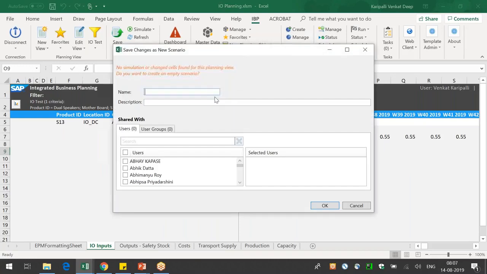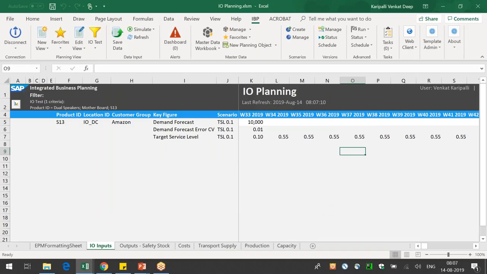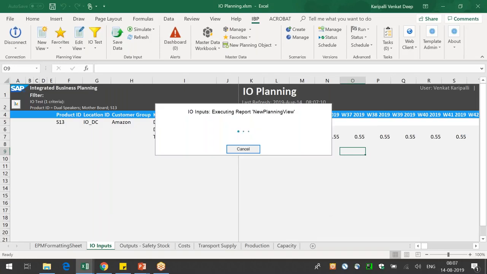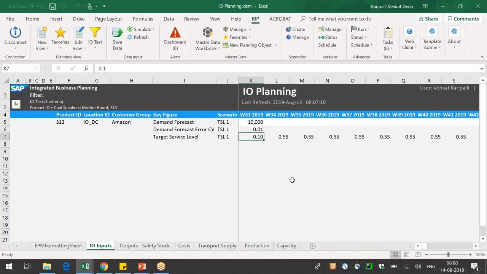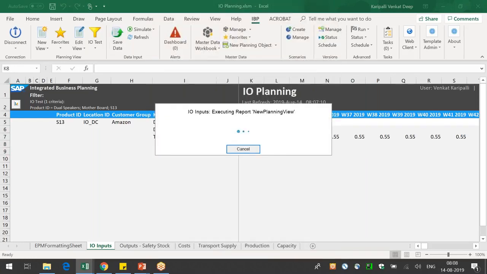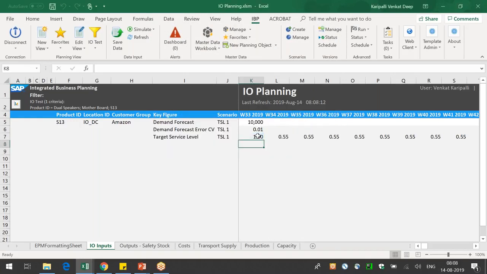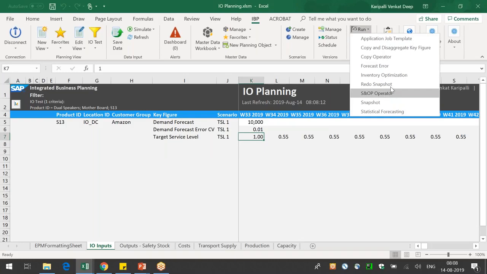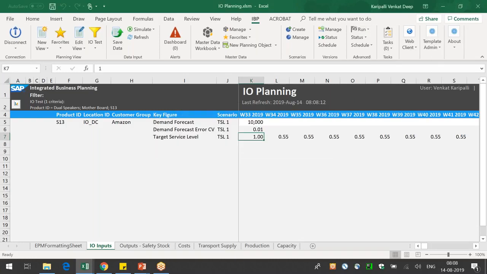But now if I increase my target service level, it's a 1. So this is 1. Now running this new scenario, target service level 1.